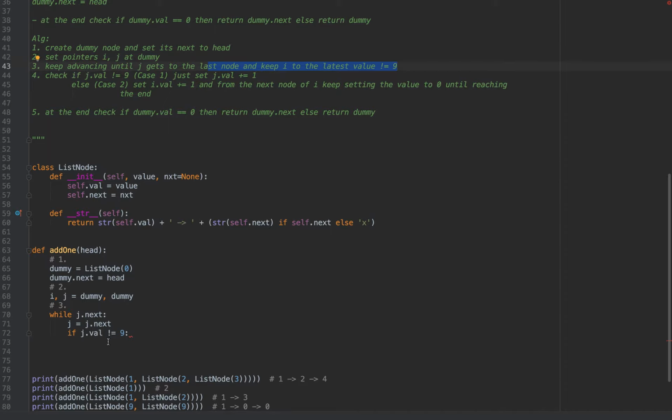So if j.val is different than 9, then we are going to assign to i the value j, because it's the latest value different than 9.